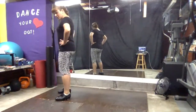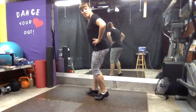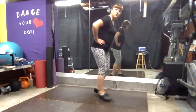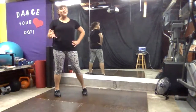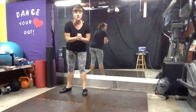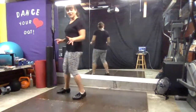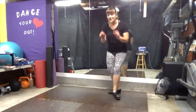A little faster. Ready? And one, two, three, four, five. Good. Ready? And one, two, three, four. If that's your tempo, keep practicing that tempo. As you get faster, make sure you are still articulating your sounds. A lot of times students get so eager to do them really fast, they start sounding like this. So we want to make sure, even if they're going faster, that we're hearing all of those sounds.